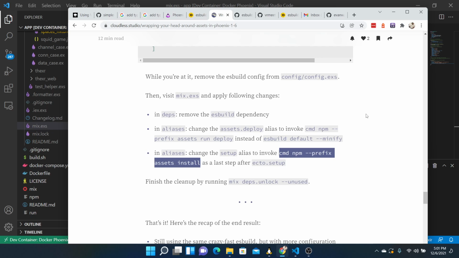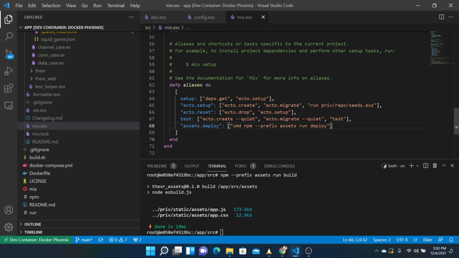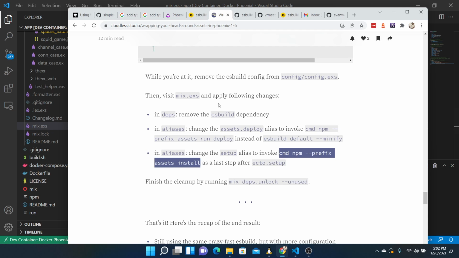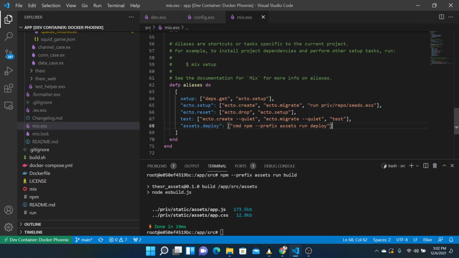Change the setup alias to invoke that as a last step after echo setup alias. Okay, but it didn't really. Oh, up here. Command npm, sure, okay.